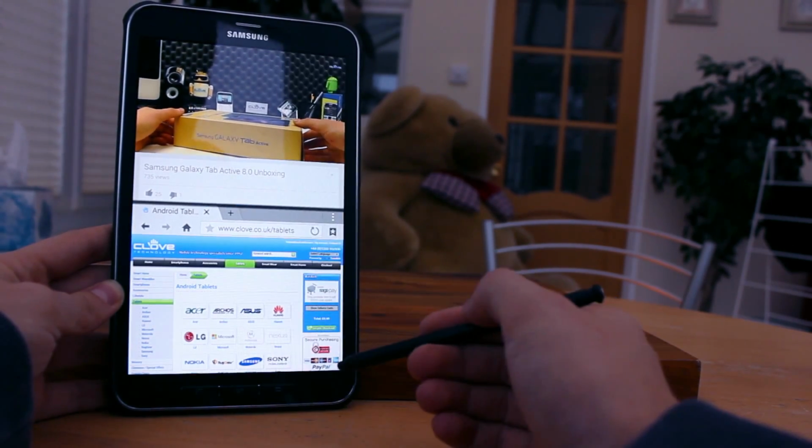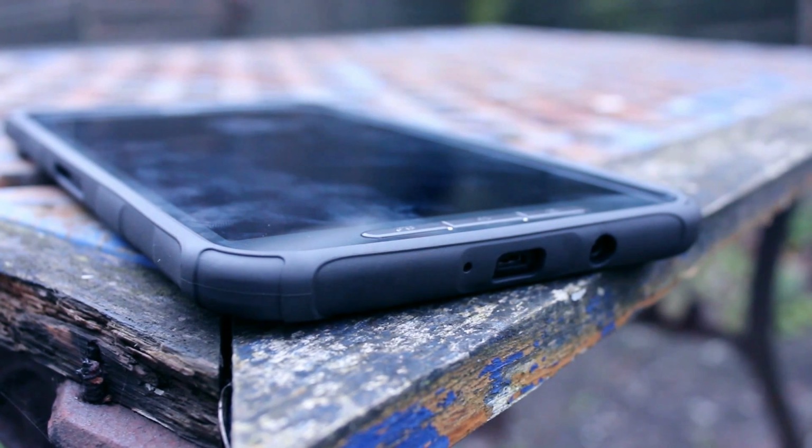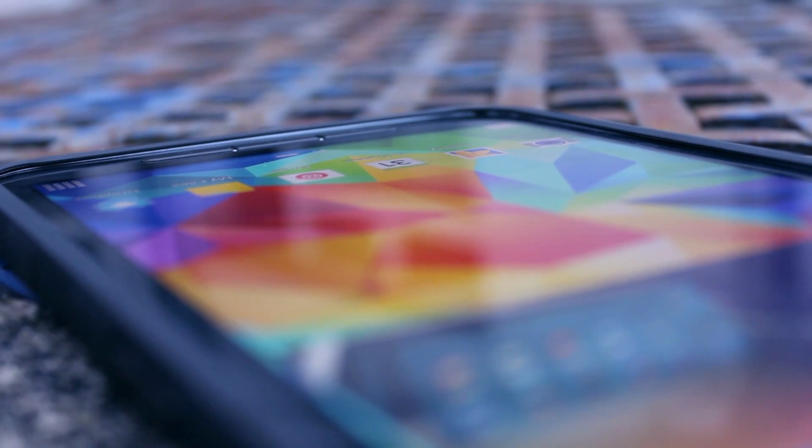Throughout our time with the Tab Active, the quad-core processor and 1.5 GB of RAM appeared to hold up pretty well. The variety of connectivity options on the Tab Active include micro USB, 3.5mm audio jack, Bluetooth, Wi-Fi, NFC, GPS, USB hosting, 3G and 4G. It is great to see the phone and internet connectivity, as this can be very useful in some circumstances, as many tablets do not offer such.